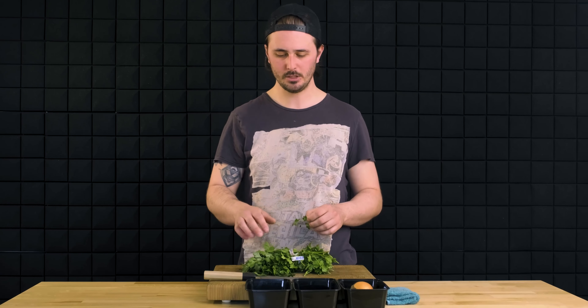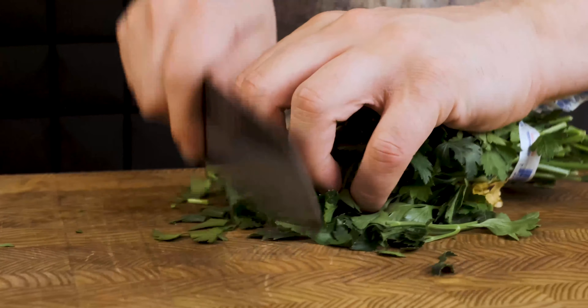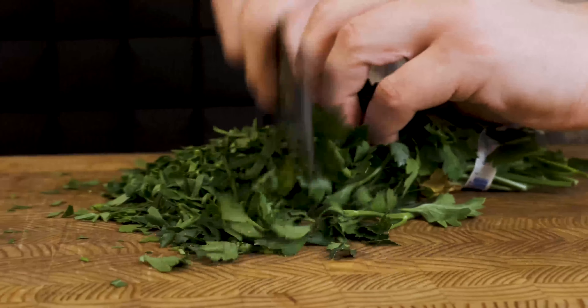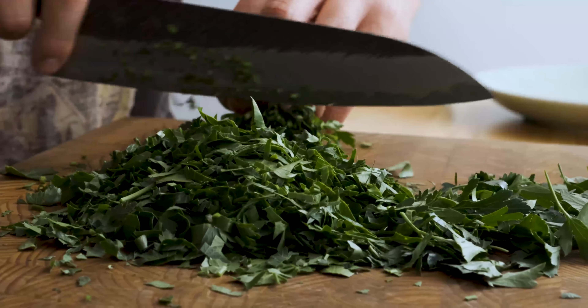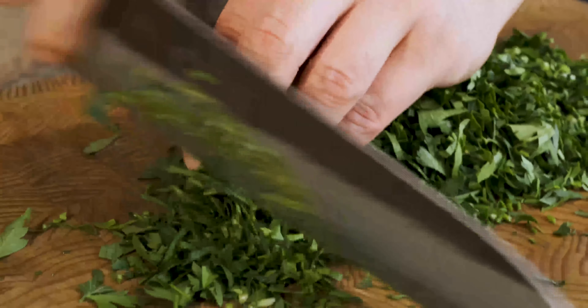Next, we're going to go into parsley. This is going to show us the versatility of the profile of the Gyuto. We're going to be using two cutting motions: first, an up and down chopping motion using the back third of our knife towards the heel, and then a little bit of rocking as well. We're going to leave the tie of the bunch of parsley on, which is going to help keep everything together and make it much easier to cut. We'll come about a third of the way through the parsley and cut off all the loose ends, then stack them underneath our bunched up parsley. Finally, we're going to use our rocking motion and rock through this parsley, getting it as fine as we possibly can.